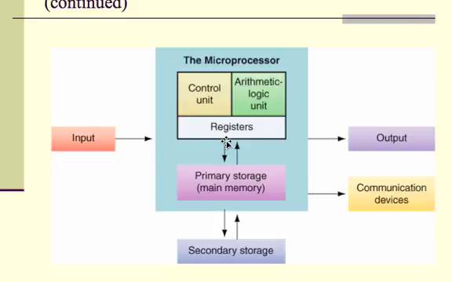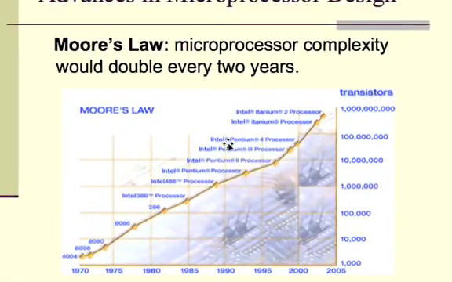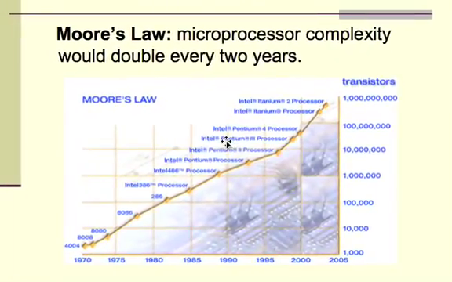Of course, then after it completes the execution, it's going to save it in some form of output. It could be that you print it. It could be that you just view it on a screen. There's a lot of different forms of output today. There's communication devices. There's modems that you're all using all the time to send information from one computer to another. So there's a lot of things that go on here inside the computer. And as you read through this, it'll just help you to understand some of it. And it will also help you if you're ever shopping for a computer, or if someone asks for your advice on what type of computer they should buy. You'll be able to give them some more educated information.